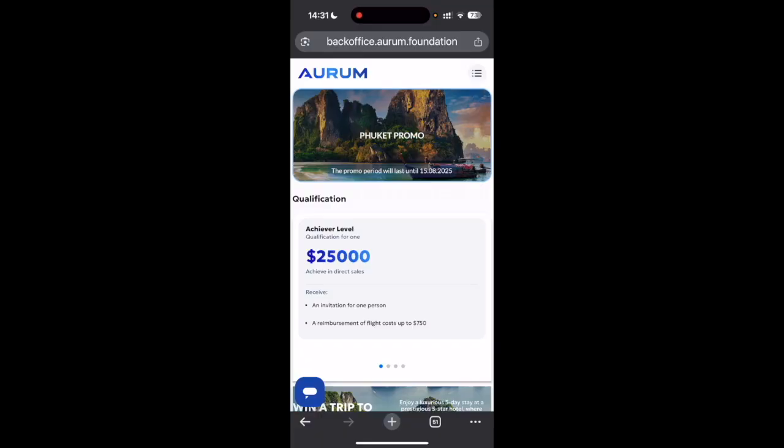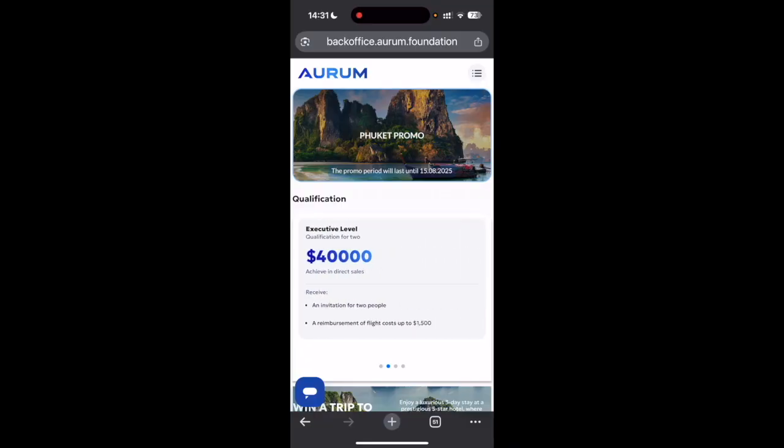Once this reaches $25,000 all the way till August 15, which is the end of the incentive, you will be invited for one person. Everything is paid on place in a beautiful resort, and you even get $750 flight money into your account.